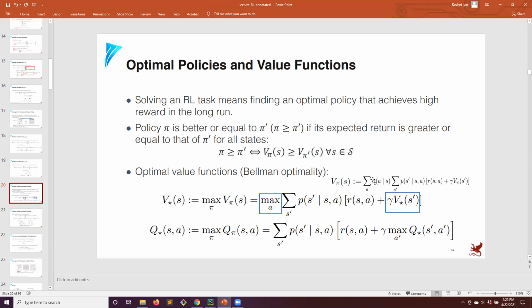And if we just compare the regular value function given a policy pi, so v pi of s, to the optimal, there are only a few differences. The first one is, instead of summing over all of these actions, we take the max of that, because we want to get the optimal reward. And then instead of v pi of s prime, it's v star of s prime. And very similarly, the same thing applies for finding the optimal q.